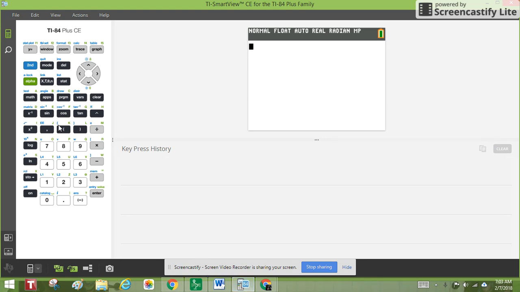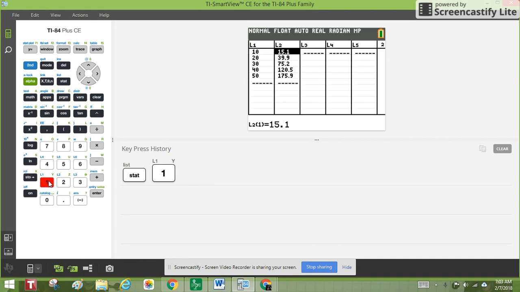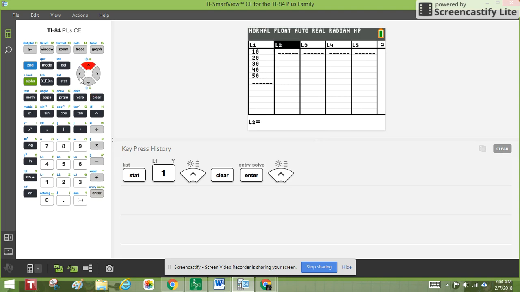In order to enter it into the calculator, you're going into Stat and then you're going to go into number 1 for Edit. If you have some data in your L1 and L2 columns, as I do, you're just going to use your arrow keys and scroll up to L1 or L2 and hit Clear and Enter. This will clear the whole column. Now simply put your X data in L1 and your Y data in L2.